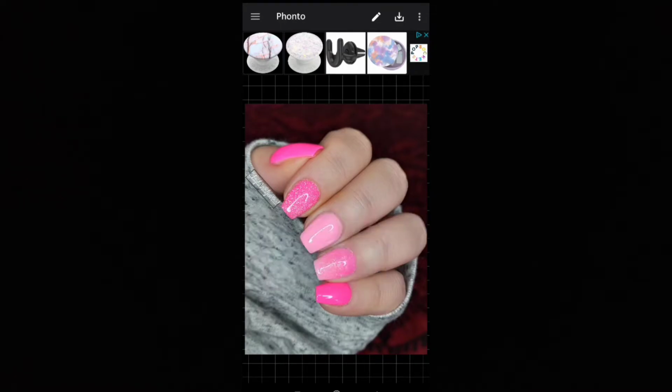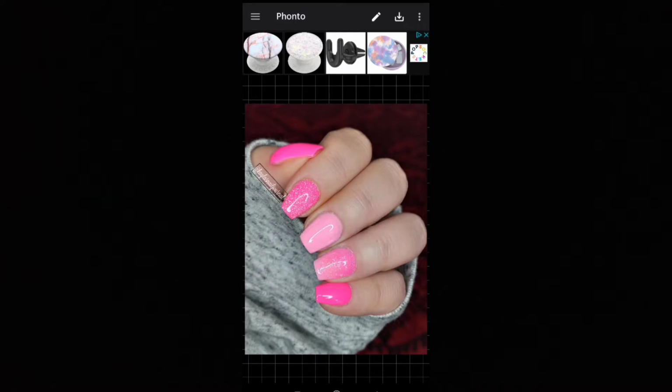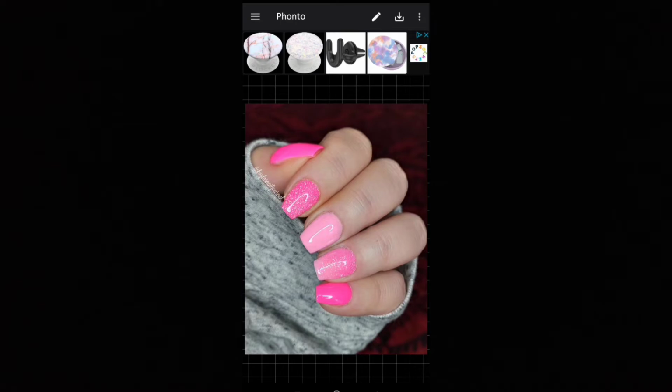So watermarking is super important because people can steal your photos and claim that that's their work. They can use that in advertisement, and that is against FTC laws. They can't take your content, your property, and try to use that for advertisement without your permission. So I really do like to stress watermarking.